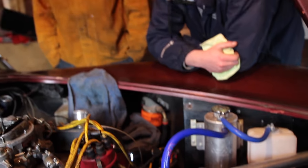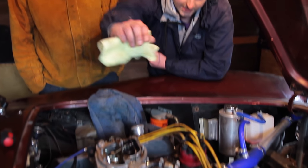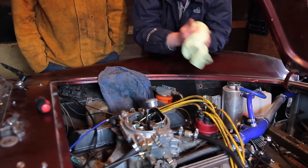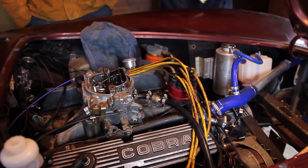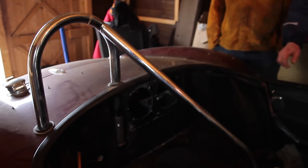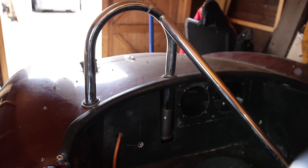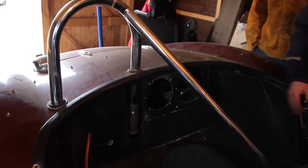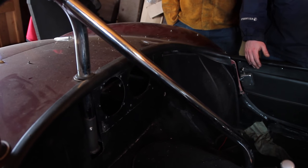What about the body — are you going to change the colour? Well I'd like to but that can be decided when it's actually on the road and running. It's pretty low down on the list. It's a nice colour when it's polished up. Would you ever supercharge it? Well of course I'd love to. There's no way I'll be able to put a Roots blower on because it'll sit too high and I'd have to get a new bonnet. You can get the centrifugal ones which run off the belt down here — that might just fit. The other thing is the roll bar — I want some much lower profile seats because I've got a long body and I'm quite tall, so my shoulder is quite close to it going over bumps.